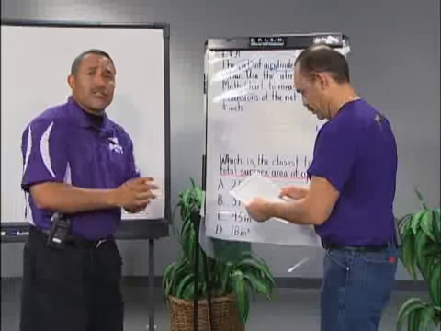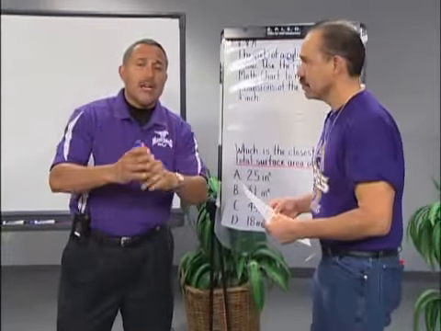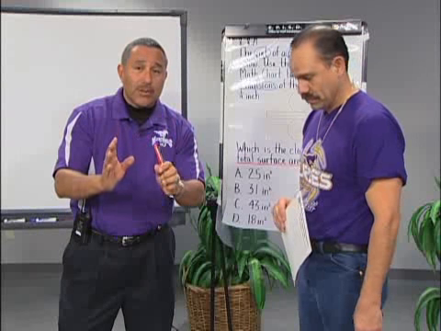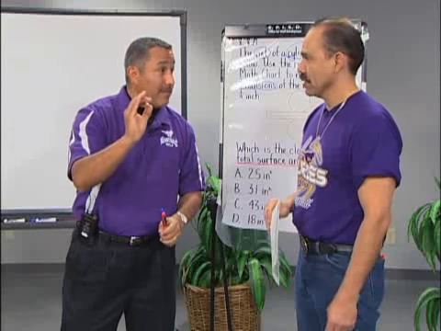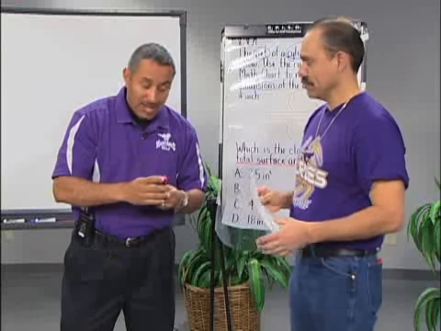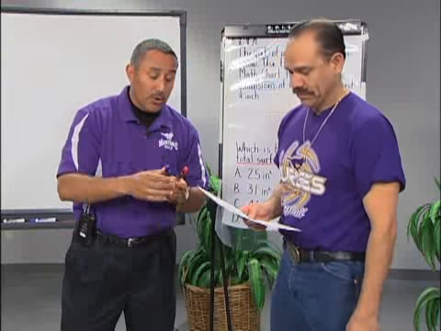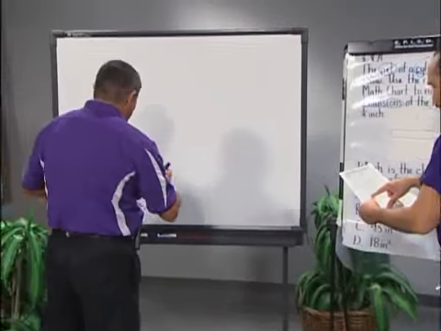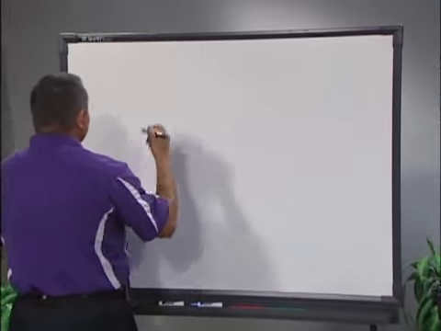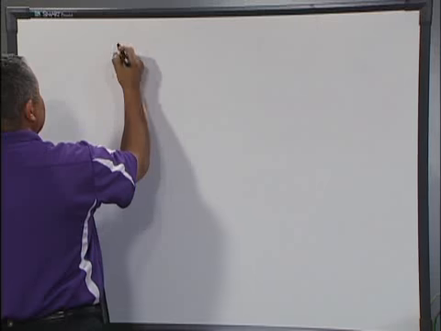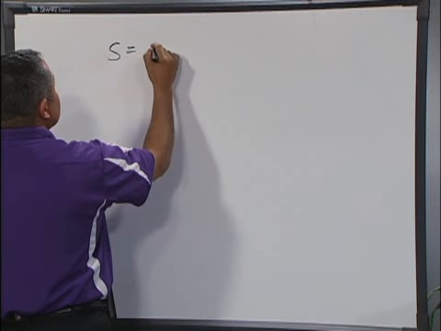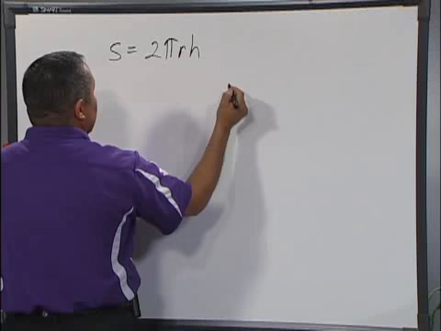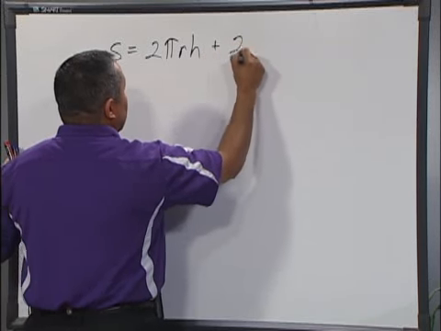And let's point out, students, when you take your TAKS test and you're talking about surface area, please assume it to be total surface area unless it is specified. If it says lateral, use lateral. Otherwise, you're always going to be looking for total. So if you would give me the formula for surface area, cylinder total: S equals 2 pi r h plus 2 pi r squared.